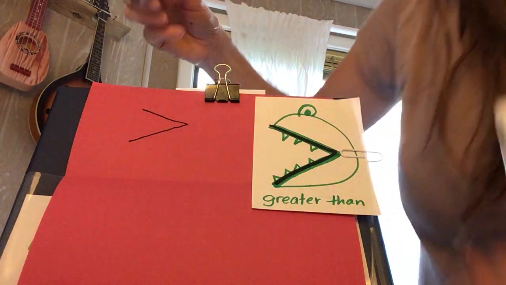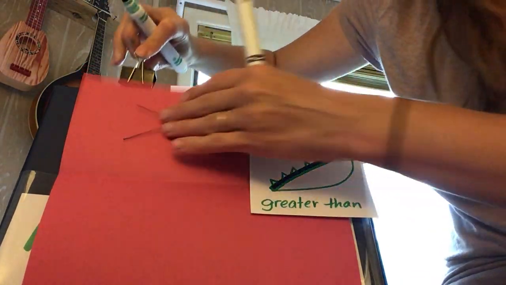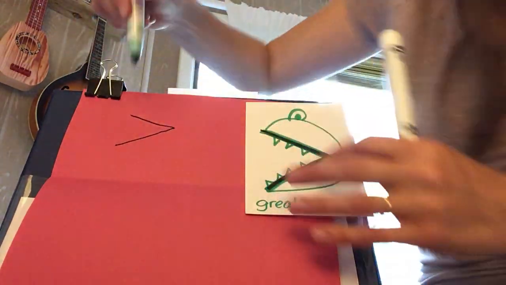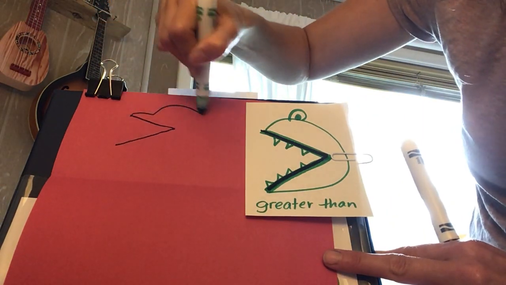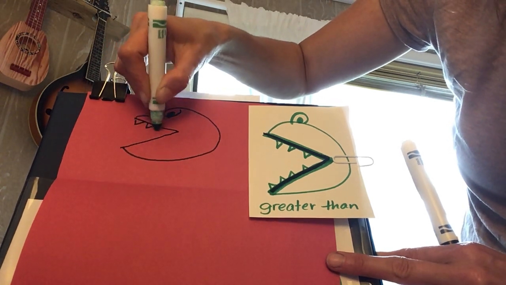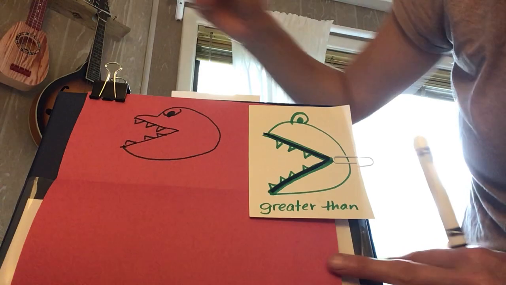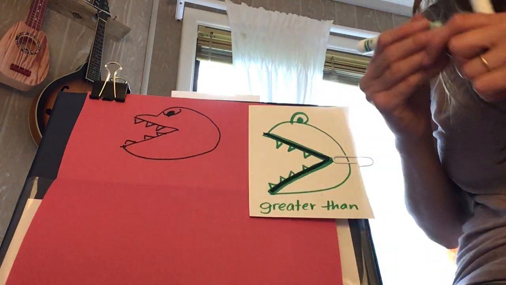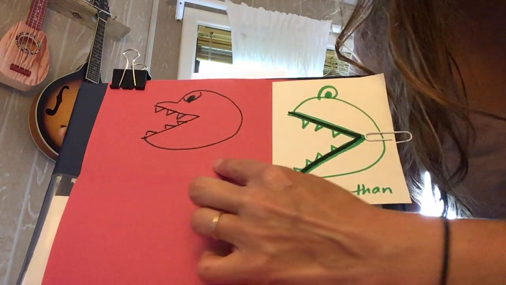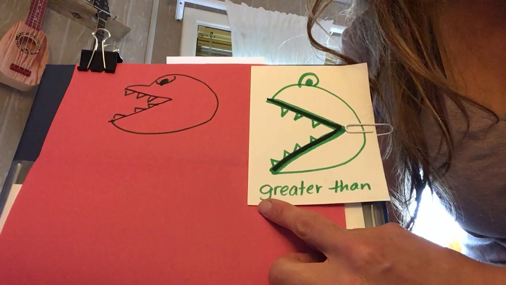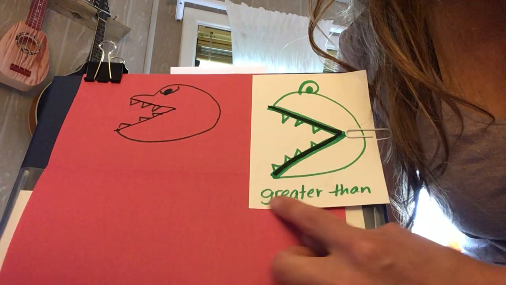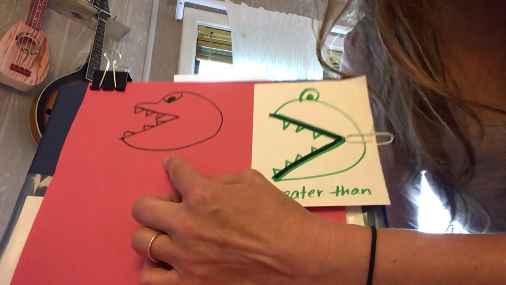You could make them look like mine, or make them have a big mouth, or big teeth, tiny teeth. You could do something, make it look a little bit different than mine. Whatever you want. Add teeth, and now you've got the greater than sign. Friends, I would love it if you could label underneath, write in your own handwriting, greater than. Here are the words right here. Greater than. Okay, so you got your greater than symbol.